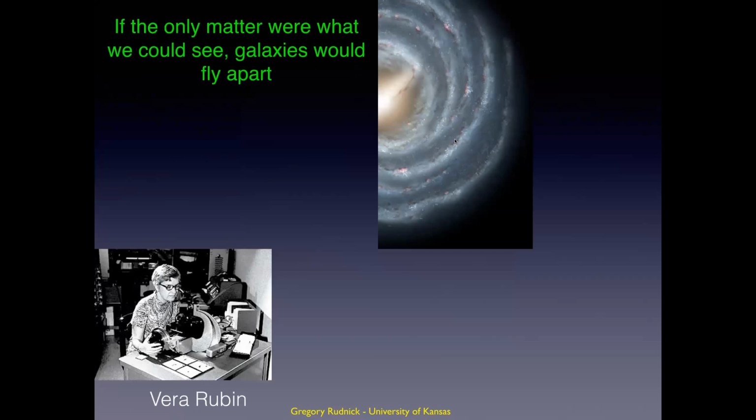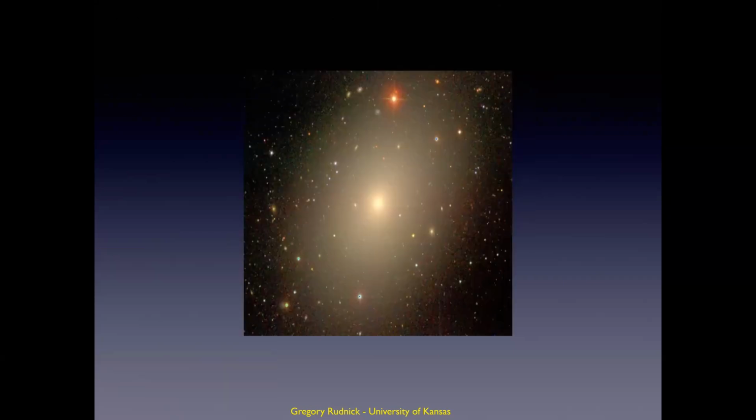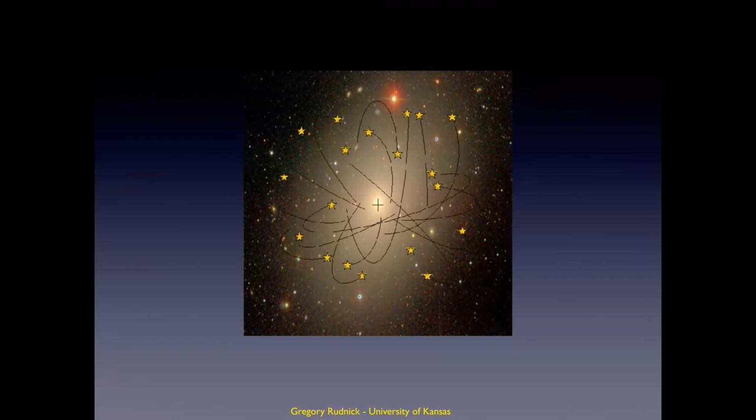So we can use the motion of these stars around the galaxy as a way of weighing the galaxy, because gravity holds all of these objects together. In this diagram right here, while there is a big black hole at the center of this galaxy that weighs 100 million times the mass of the sun, that is still a factor of 1,000 less than the mass of the galaxy. And so the stars in the galaxy aren't really going around that central mass.